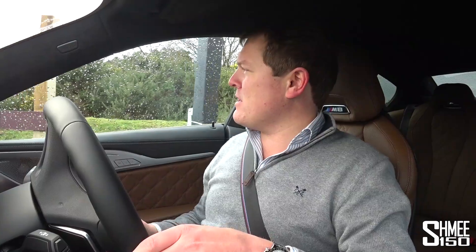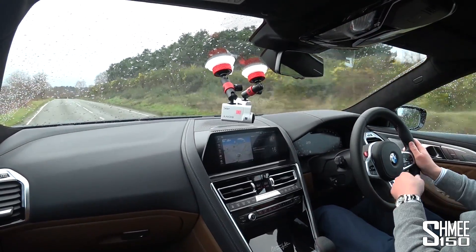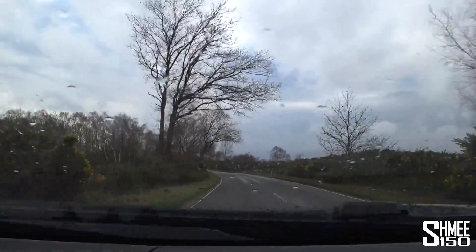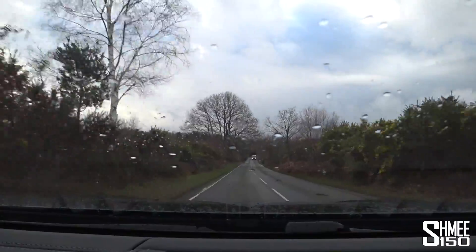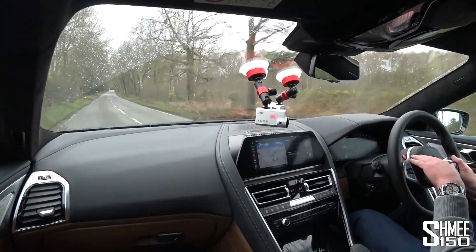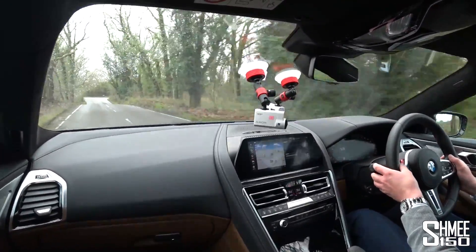You get that V8 grumble, and it feels instantly like a nice car. You can be here comfortably with four people, with luggage, go across Europe, blast through the German Autobahns. This road isn't fair on the car at all — it's a narrow, British, countryside, bumpy kind of road, not really where a car like this is at home. But it is interesting to shake it around a bit. These hotkeys are currently set up so M1 is automatically configured for quite a sporty setup, and you can obviously customise it into various other settings completely to your heart's desire.